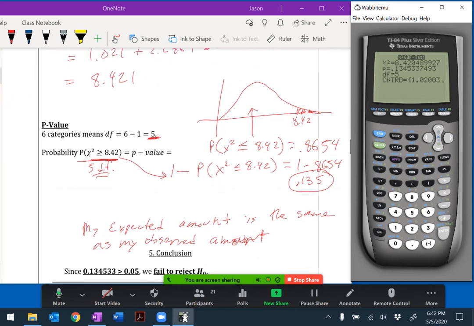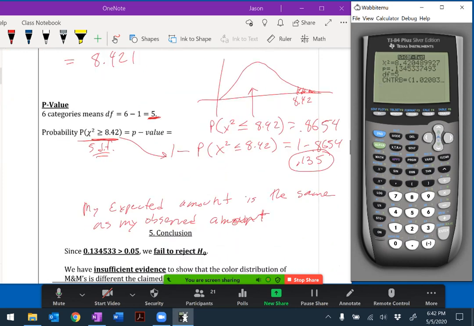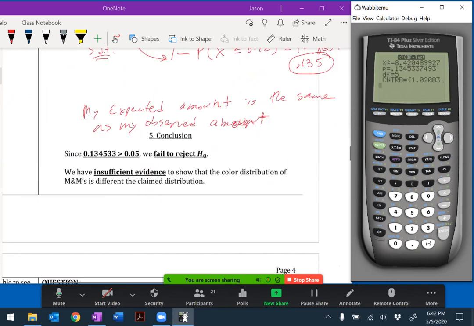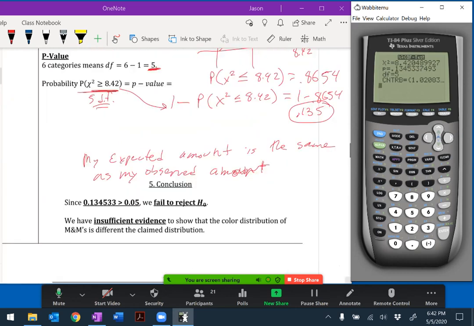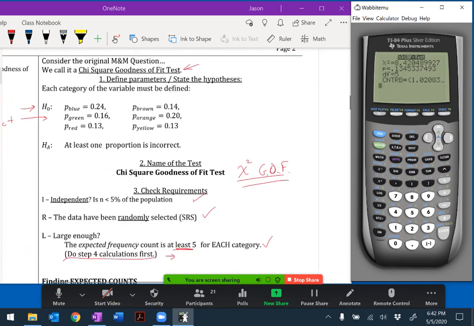Same p-value, same chi-squared. The calculator did it for us, which is awfully nice of it. We're going to fail to reject, which means all of these values for the null hypothesis are correct values.